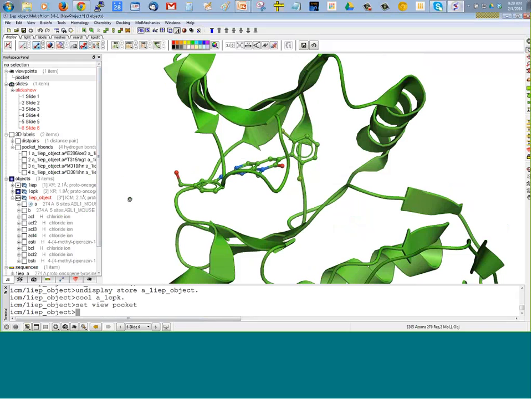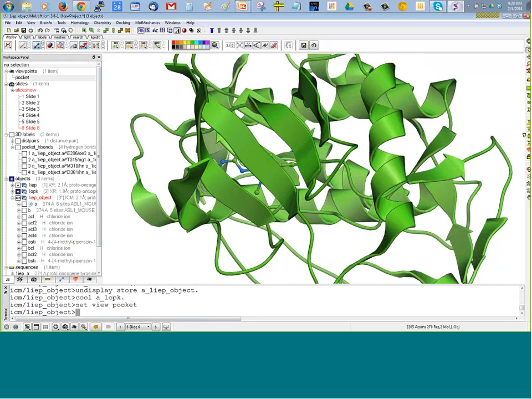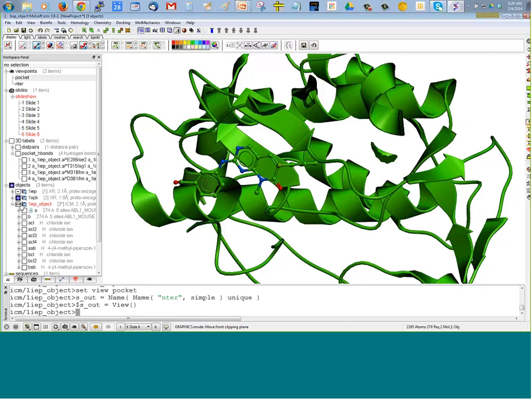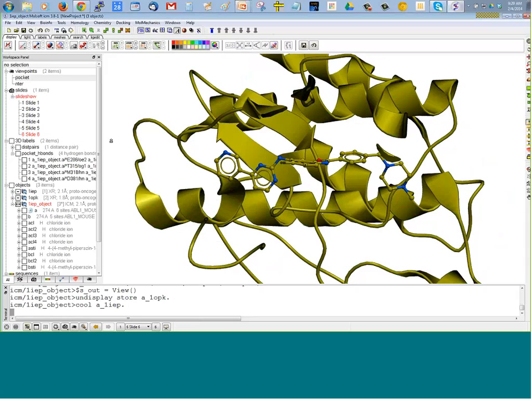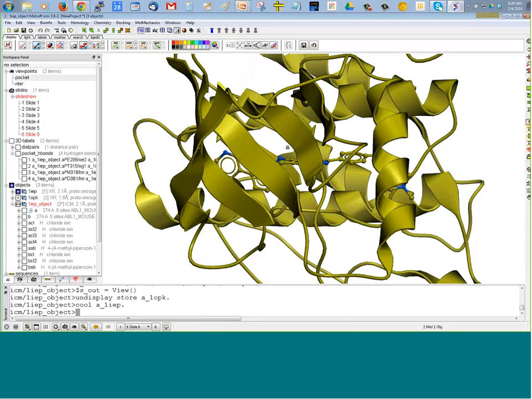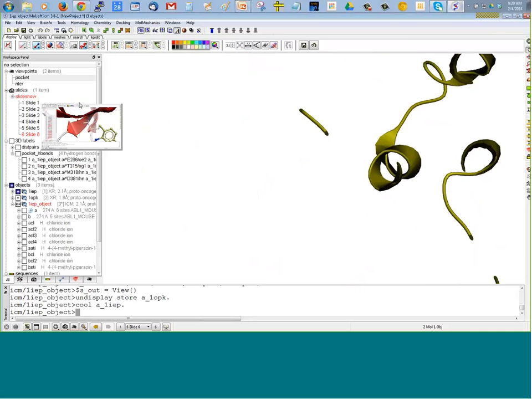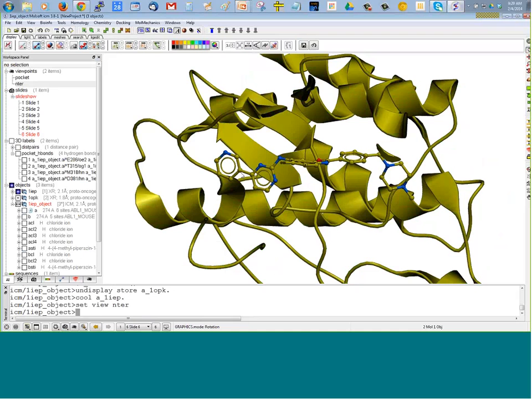You can maybe save another one, a view from the top or something, the N-terminal. Then whichever structure you show, if we change the positioning, we can always return to that N-terminal view or go to the pocket view here.